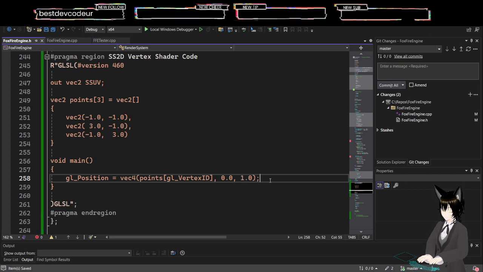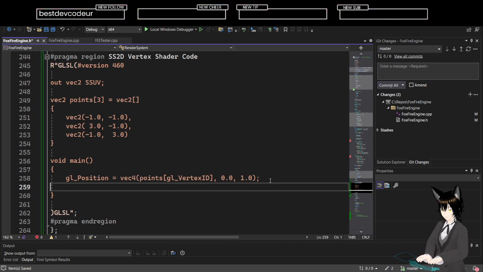And then we also want to make sure that our SSUV, oh, but it's also gl_Position.